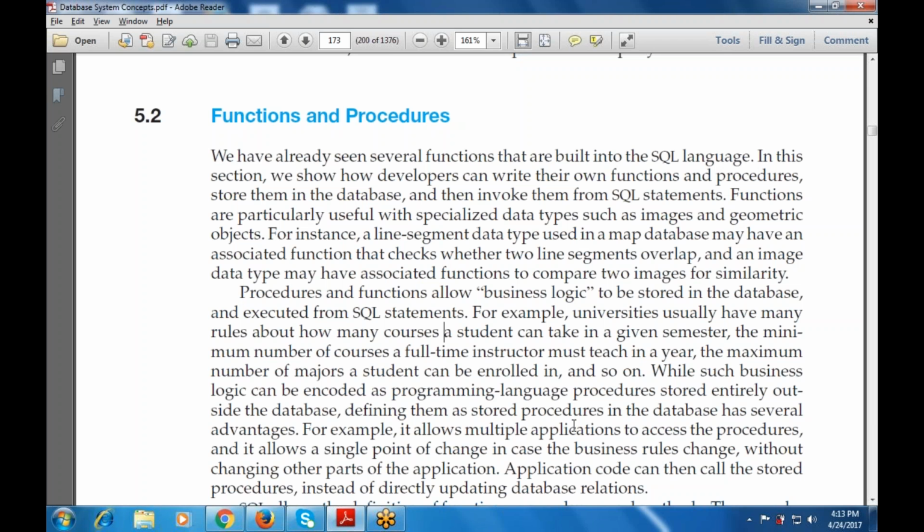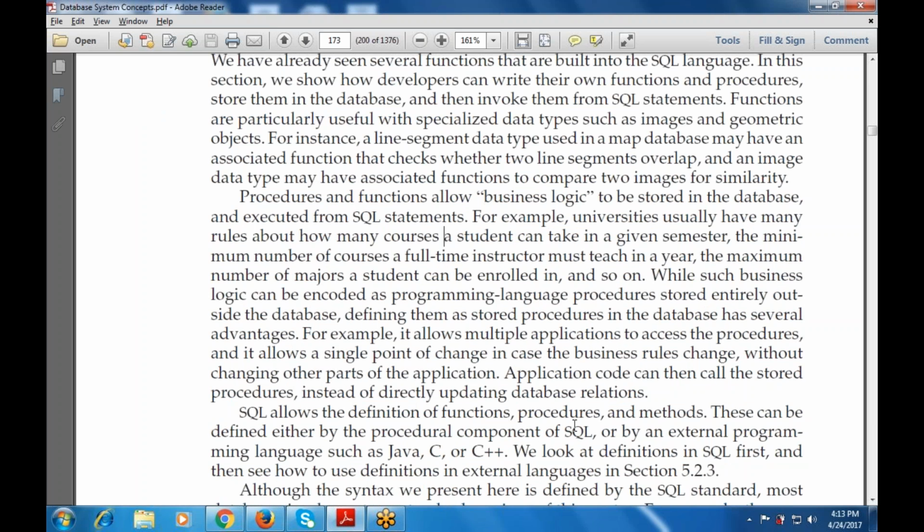So whenever we change the procedure, that will impact only that application, without changing other parts of the application. The application code can then use the stored procedure instead of directly updating the database relations.